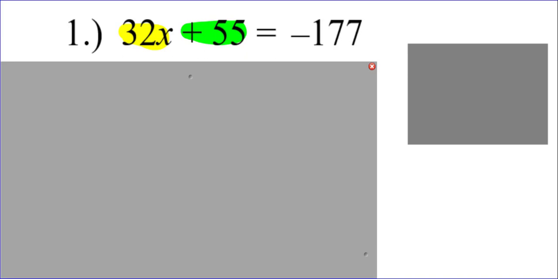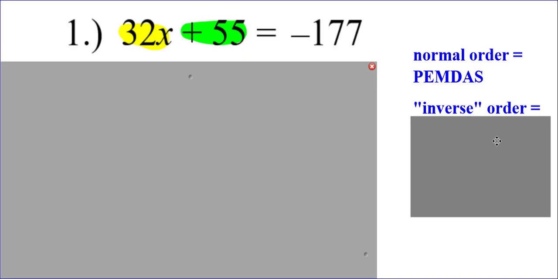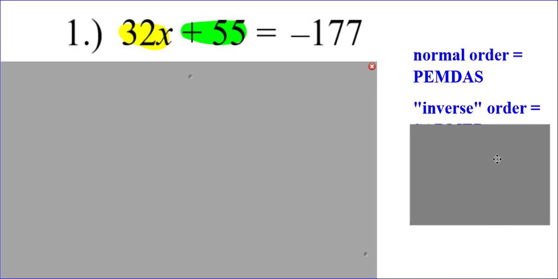That's the million-dollar question. Well, normal order, as you were probably taught ever since 5th or 6th grade, is the order of operations. Please excuse my dear Aunt Sally. Some people call this PEMDAS, where it's parentheses first, then exponents, then multiplication and division, then addition and subtraction. But we are going to use inverse operations. The word inverse means basically do the opposite. So inverse order would be PEMDAS backwards.